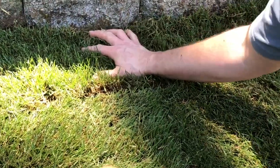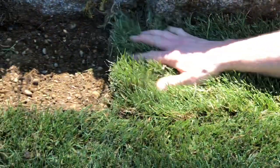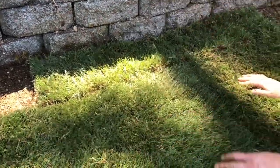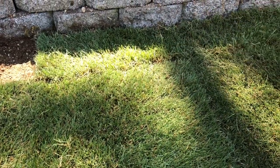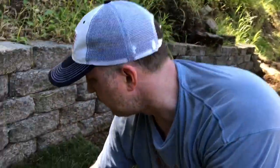So you want to sink it in as best you can, just like we did before. Make sure it's in there, right? We already did the scraping and everything on there, but eventually, if you do a decent enough job, the seams don't stand out as much. And hopefully, when you're watering it and it's growing in good, then after a couple weeks, you'll stop seeing the seams, and it'll just look like one piece of grass, and that's what you're going for.